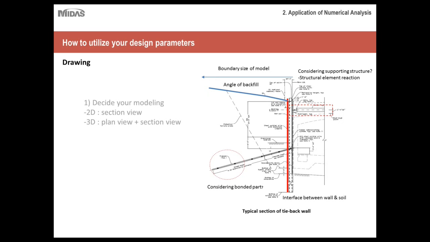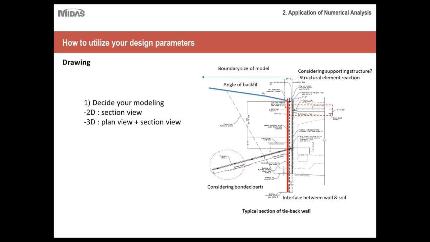And then for the drawing. First you need to decide the type of model you want to create, a 2D view or a 3D view. 2D and 3D modeling each have their own benefits, so it really depends on the type of project that you're running. For example, with a project with simpler, more straightforward geometry, a 2D analysis would be best because it simplifies things to a point where you can work more efficiently. But for larger scale projects that have complex geometry that absolutely has to be modeled in 3D, then 3D modeling would work best so that you could take all of those variables into account.